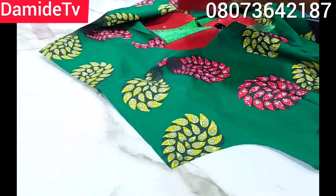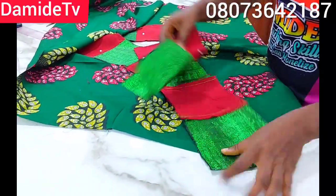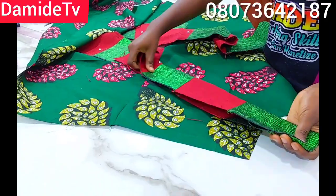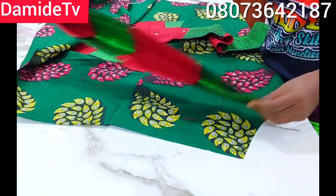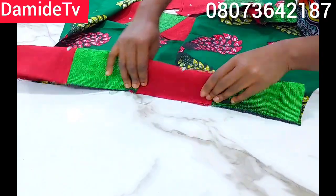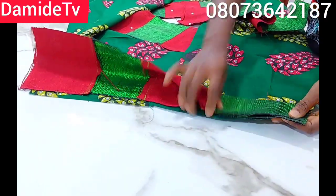You can see we have these 2 pieces here, this one. Okay, so this is what we're going to be using on the sleeve area. There will also be a shoulder on the sleeve. Okay, so we're just going to place it on the 2 sleeves, sew it, and I'm going to top stitch. So let me do that and we'll continue.